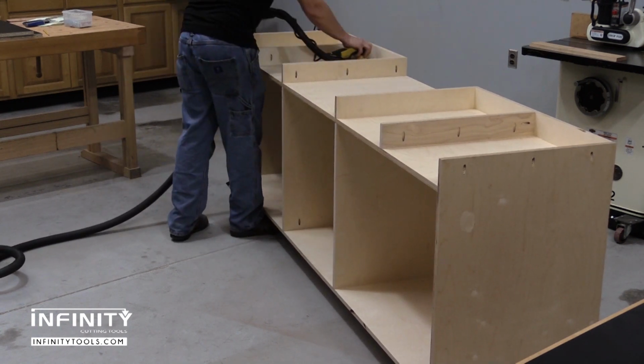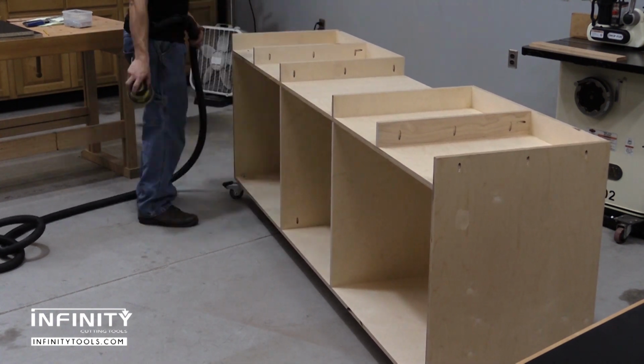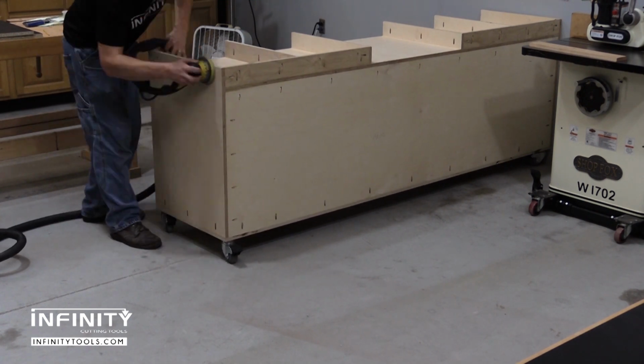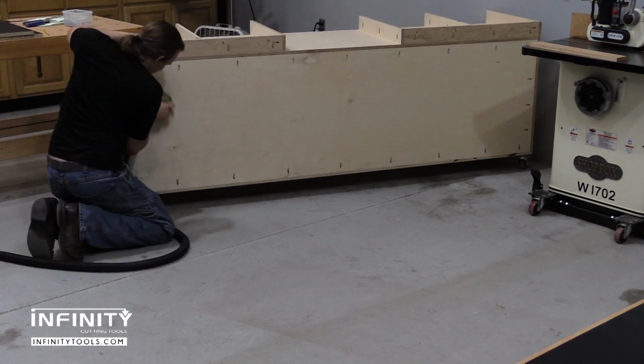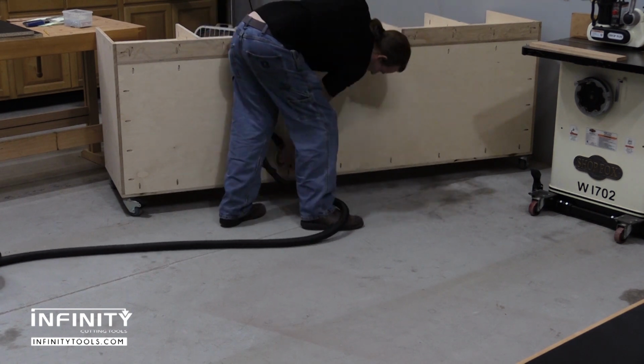And I like to think of projects like this as I would just about any other project. If I was making, say, kitchen cabinets, I would have sanded all the pieces before I put them together. And honestly, that would have been a lot easier than sanding it all put together. But I bit the bullet and went ahead and sanded everything down with some 180 grit paper. And I'm really glad I did that.